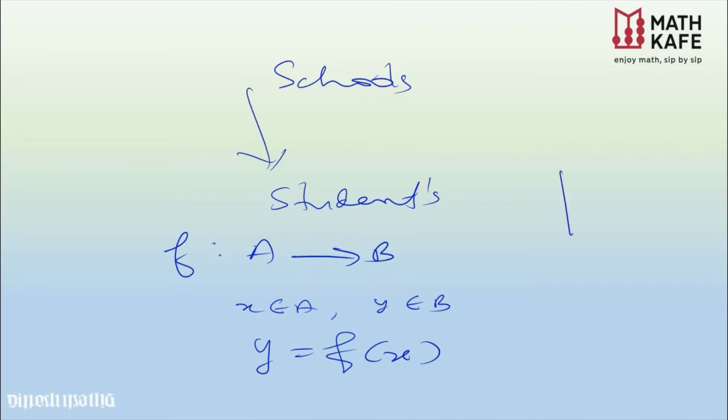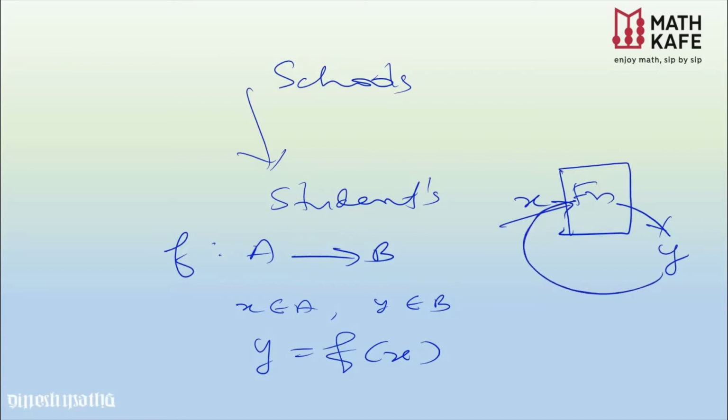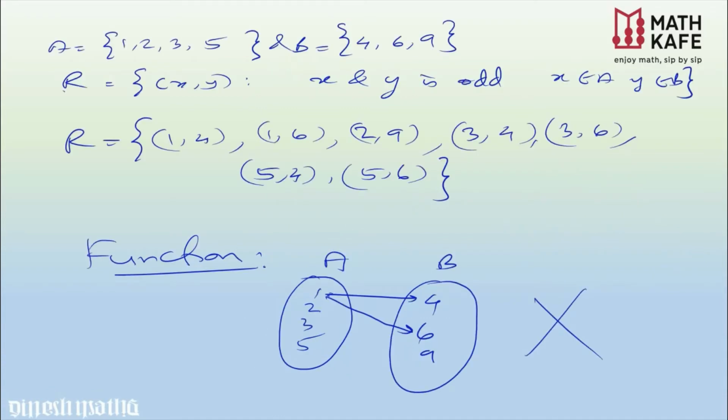x is the input. In other terms, a function is always an operator. Whatever you are inputting, that is x, and your corresponding output will be the y value. x is the independent variable, whereas y will be the dependent variable which comes in relation with the x input. A function is simply a special type of relation from a set A to a set B such that every element in the first set A has a unique image in the second set B. The first set of elements is called the domain, the set of second elements we call the range, and the whole set B the codomain, as we have seen before.